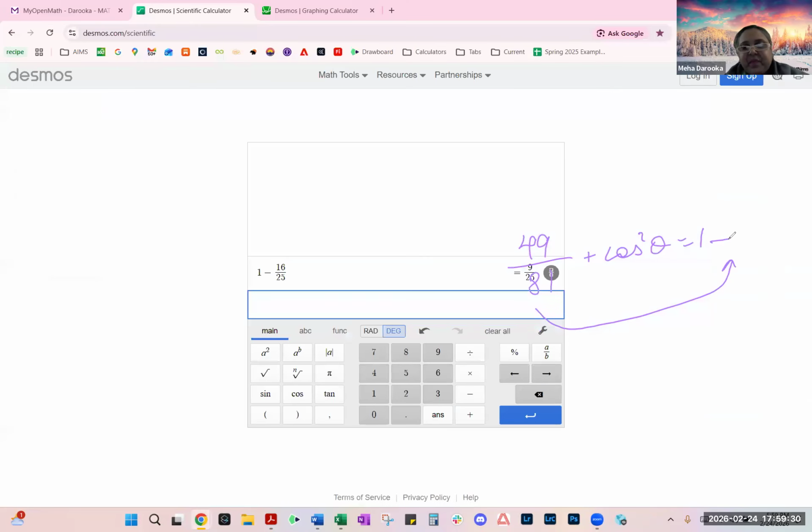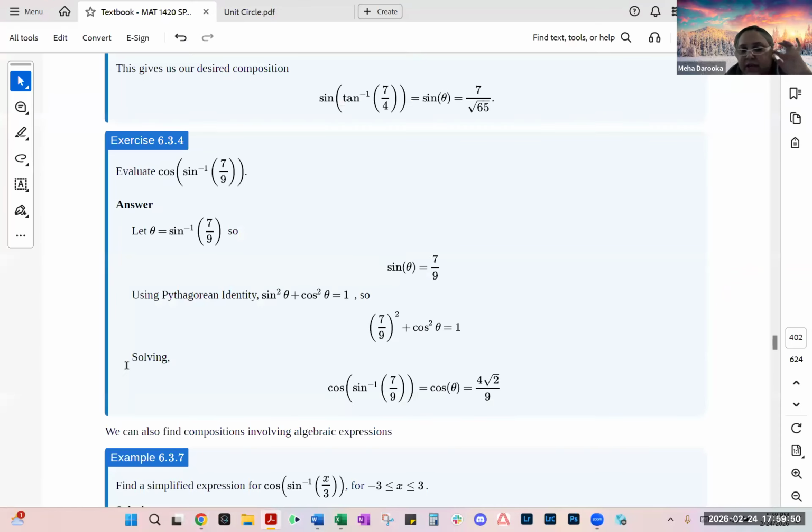So let's come back here. 1 minus 49 over 81. We'll change that to a fraction. And you can see it's coming out to be 32 over 81, right? So you've got 32 over 81 for our cosine squared of theta. And then same thing as we saw before, you will need to take a square root on both sides. So that will give us plus or minus root. Of course, these guys will cancel each other out, giving us cosine of theta.